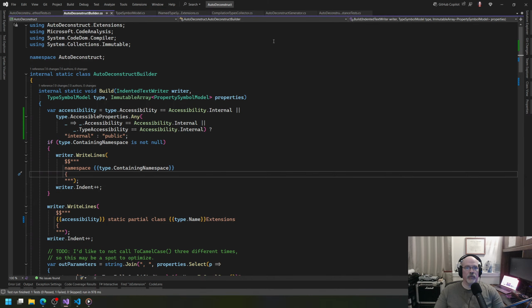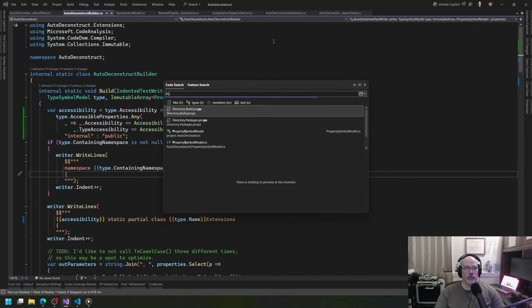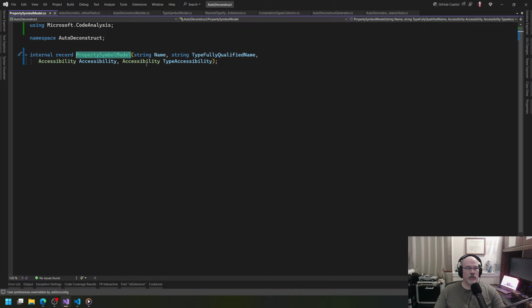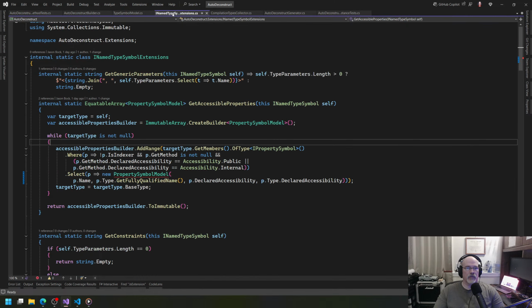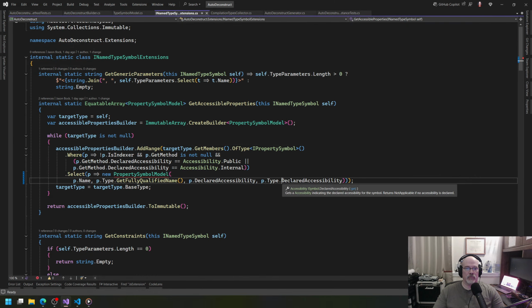So we can go back to our property symbol model, and we just have to look at the accessibility here. Because you can't make a property public if the type that you're targeting is internal. So that makes sense. And so that means then, yeah, we don't need this. There.